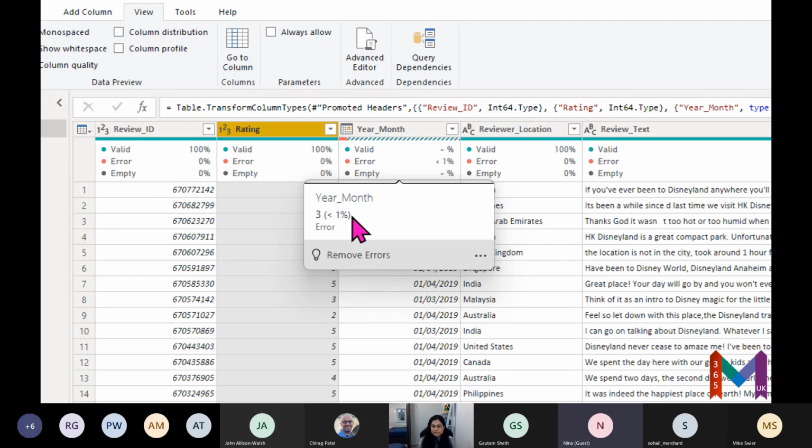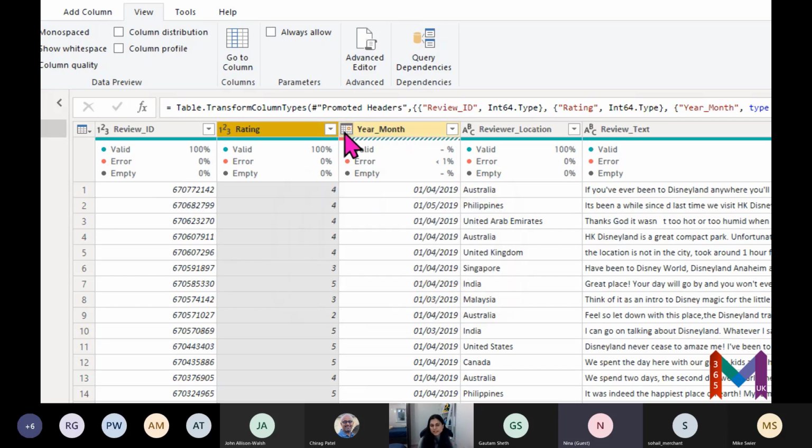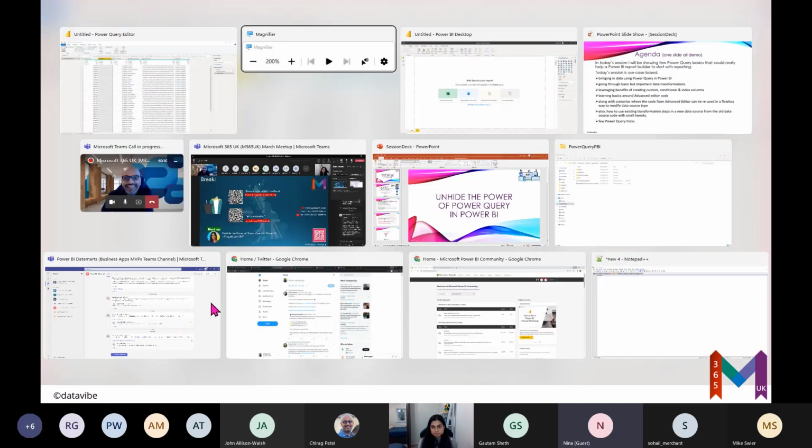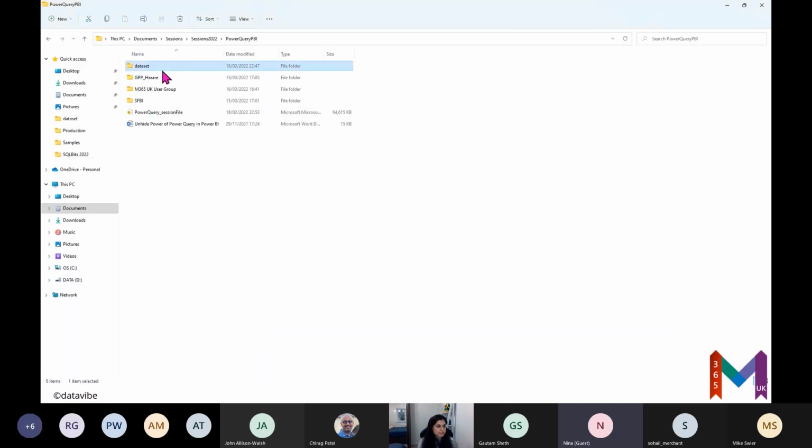So we can try to investigate why something has gone wrong in this column, whether it's with the date format or there are some values in the column which are not working fine. So let's go back. For that, I'll open my raw file to show you what error this column might have got. I'll go back to my folder where I've got the data sets and open this file.